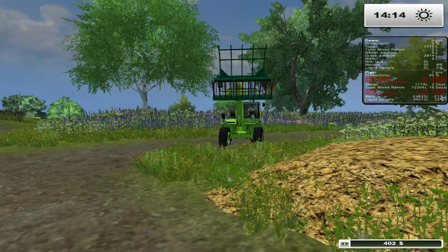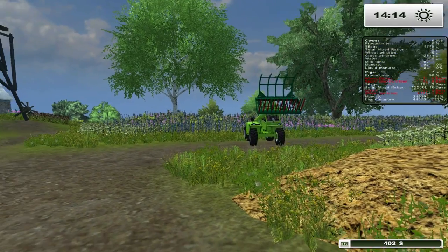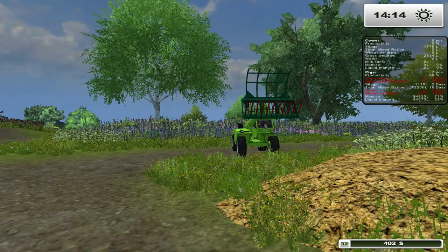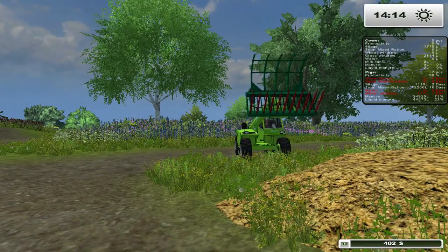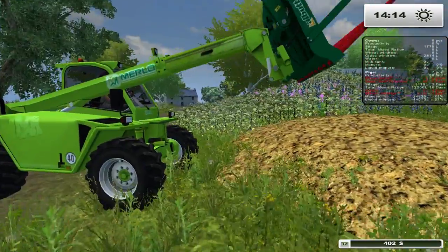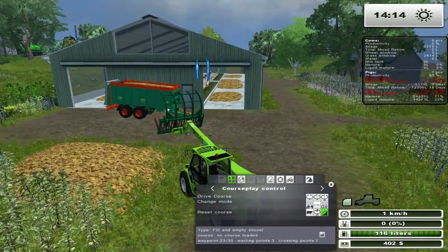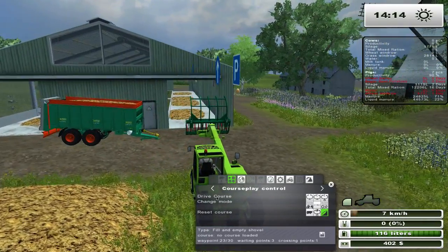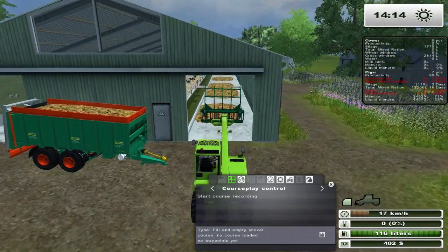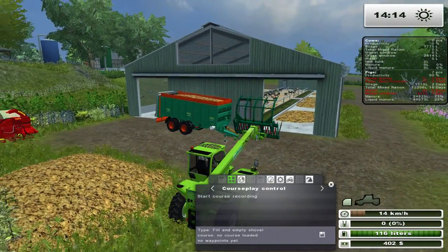At least partially. Yeah, because he's backing up to the last point there. And then he's going to go forward, I guess. And then he's going to just stop there, I guess. It's unfortunate. But that was pretty cool. Just because the area, if you had a different setup of the area, you probably could do it. But that is pretty cool that I was able to get something like that to work. So yeah, it's probably just a question of adjusting the way you have things set up. Which I guess I'll do right now.